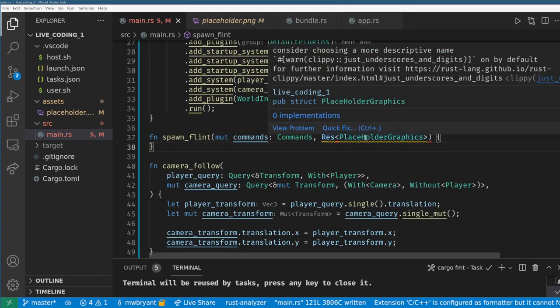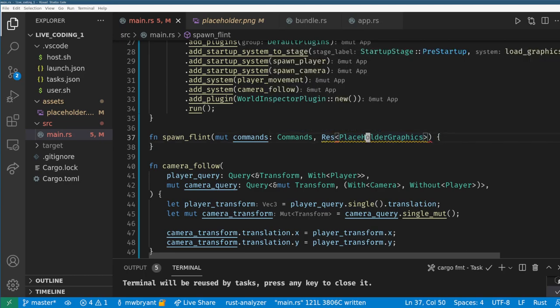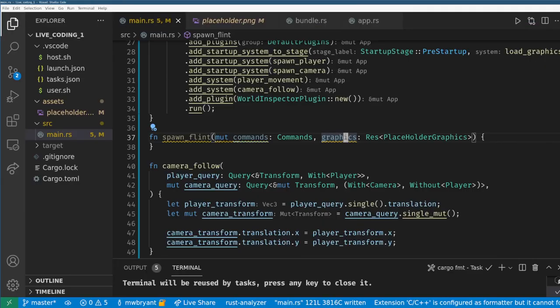Why is this not happy? They're choosing a more descriptive name, just underscores and digits. Well, that's because I didn't actually name it. So, I guess no name is not descriptive. It's weird because you'd think that wouldn't compile.